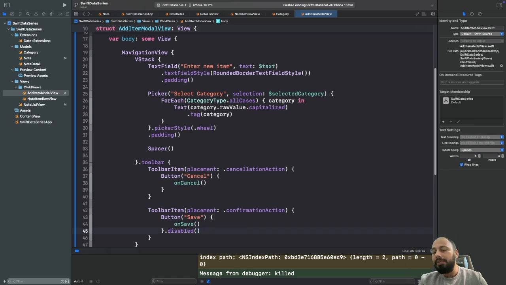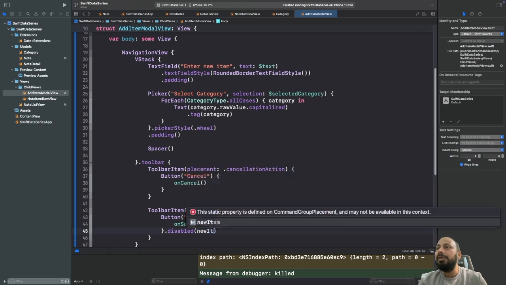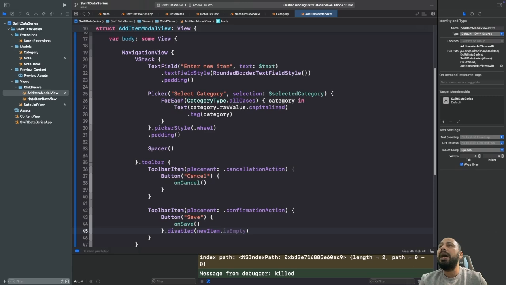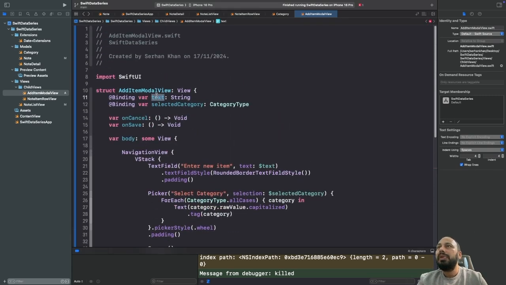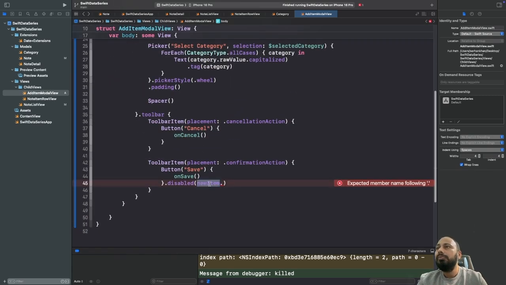The save button will be disabled if the new item text is empty. Why? Because we added a validation. The save button will be disabled if the text is not entered. So yeah, this is to make the UI user experience a little bit better for the user.